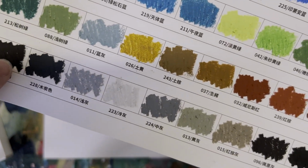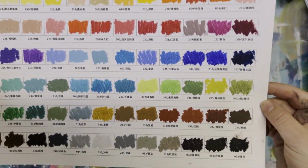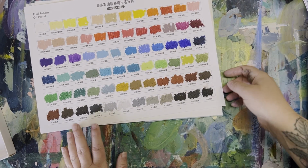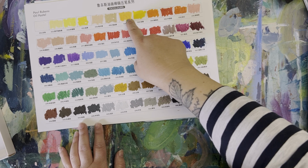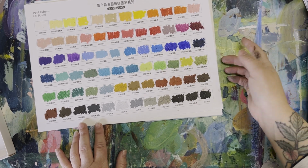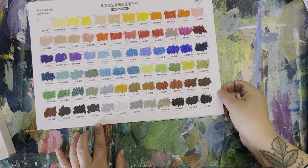Some of them are a bit thicker, but then I just pushed a bit harder on here than here. I wasn't really paying that much attention, but color wise, it's a really good selection of brights and muted colors. There's lots of really high vibrant colors, but then there's also muted versions that you can blend them out with. Warms and cools, there's a good mixture of warms and cools. It seems like a pretty good color range really.